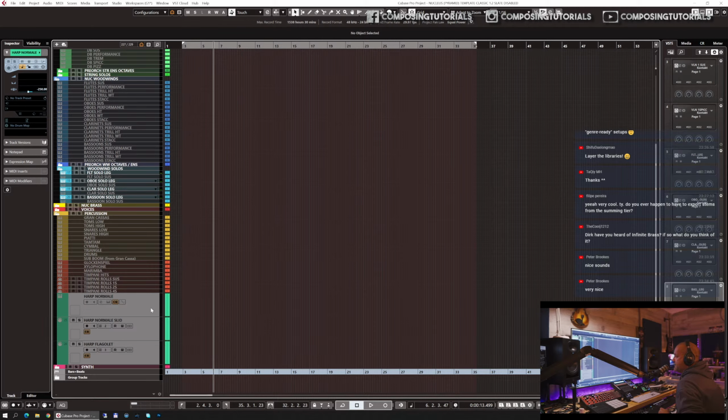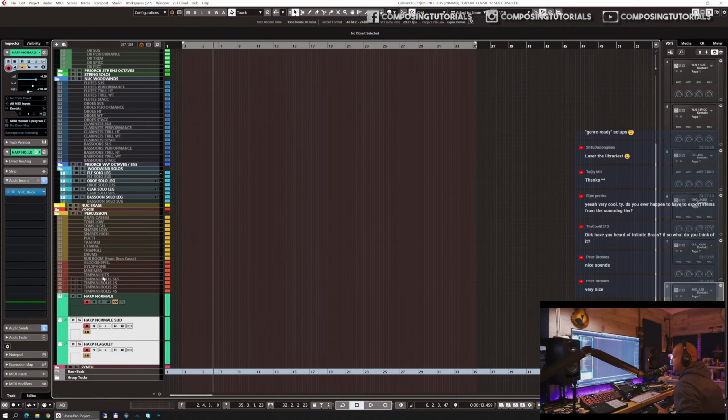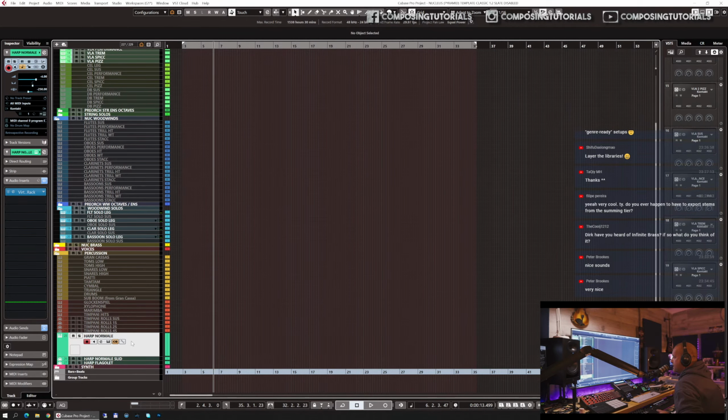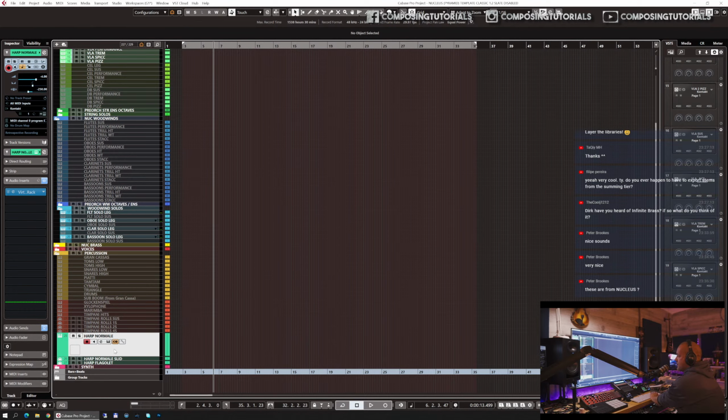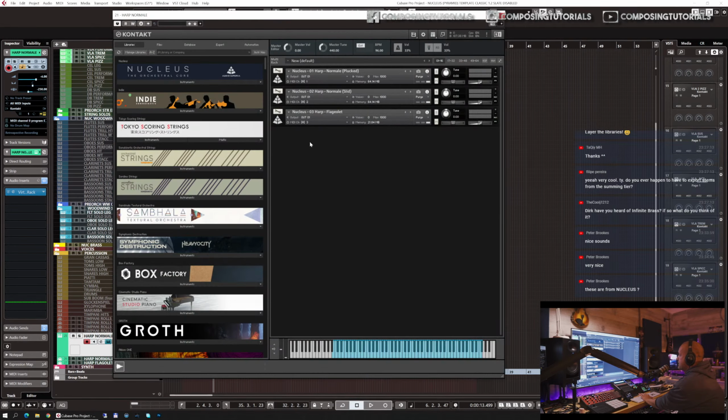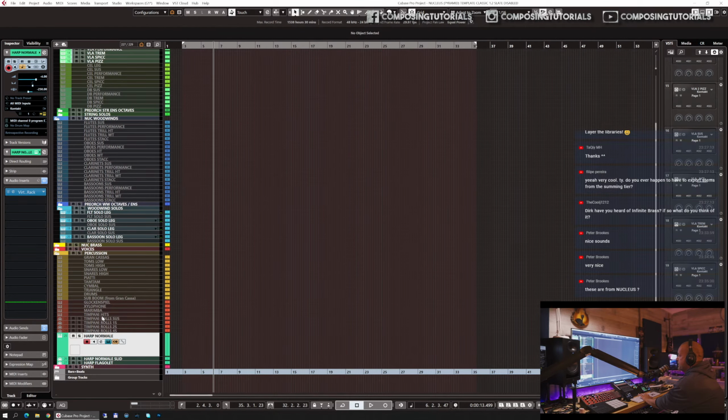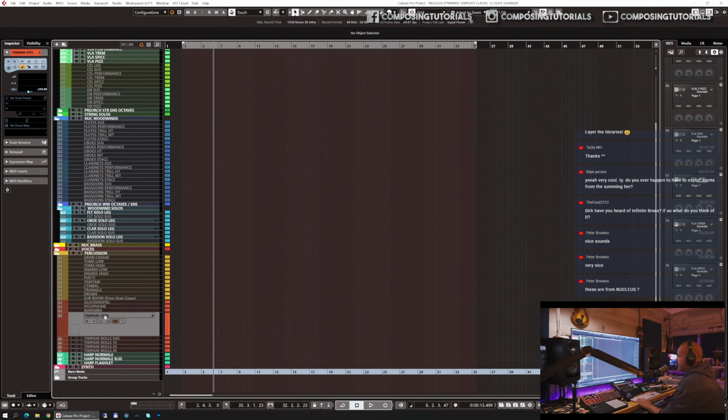Let me quickly activate that. This, by the way, the harp and the timpani are the only ones that are kind of multi-timbral instruments because I put them all in the same Kontakt instance. So 3 harp patches here, and with the timpani, the same thing. Let me quickly activate that. We have the rolls, the different articulations on the same instrument as well.